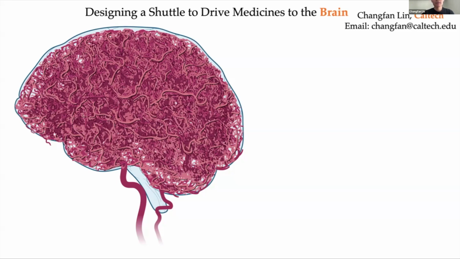However, this highway is blocked by the BBB. So a lot of medicines have trouble crossing, but fortunately nature made AAV, which can cross this BBB by itself. And in our lab, we are trying to make a better version of this AAV vector to cross the BBB better. To make it better, I always remember one thing that my grandma tells me: if you don't understand how it works, how do you make it better? So we have to first understand how AAV can cross the BBB. And then we will leverage that understanding to make it better.